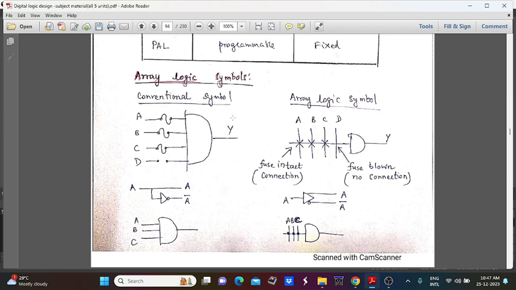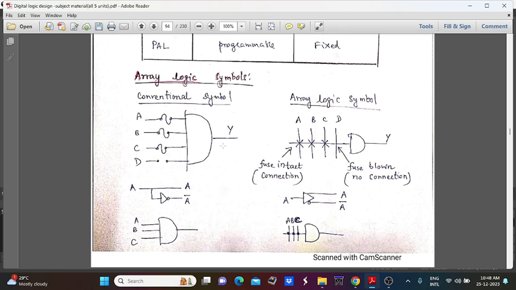It will produce the output Y. Simply we can say Y is equal to A into B into C into D. Here, for example, only three fusible links are connected. In the D input there is no fusible link, that is, it is in open condition. So at that time, Y is equal to A into B into C only. For D, there is no input connected to this AND gate.